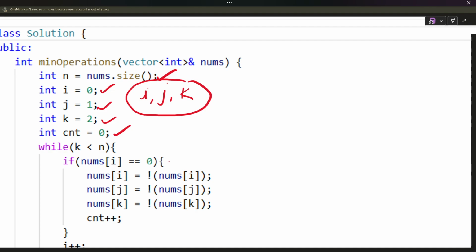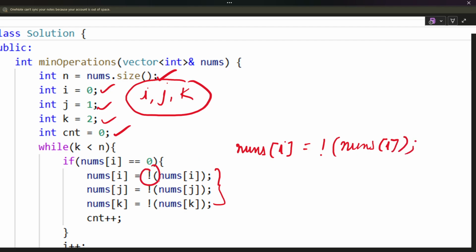If nums of I is equal to 0, what are we doing? It means that whatever it is, nums of I is equal to 0, so we know that this will be 1, right?